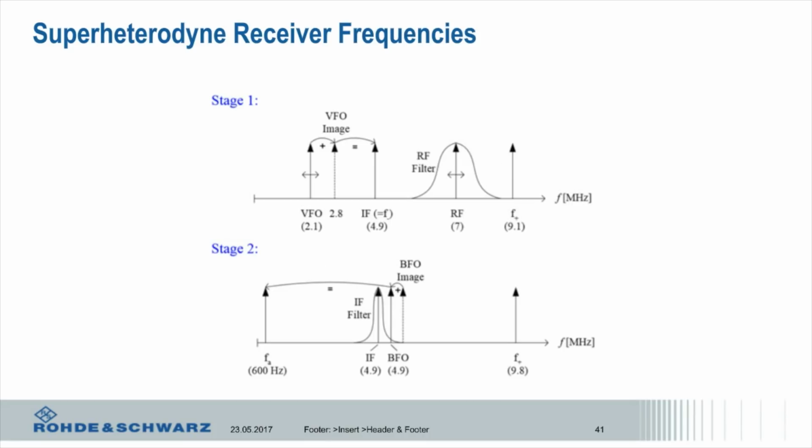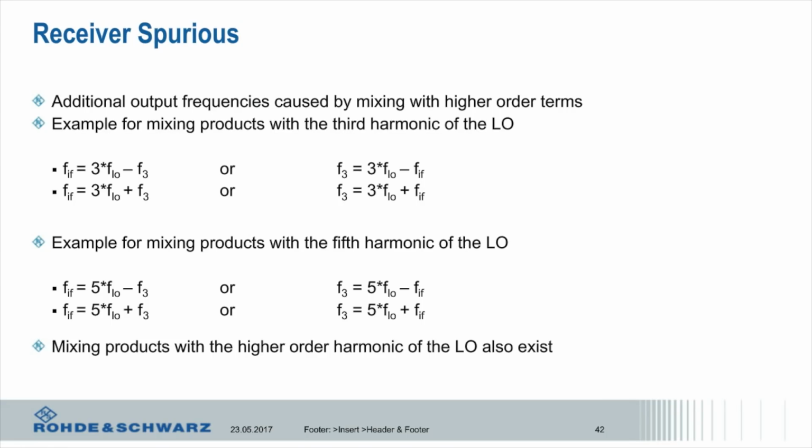Okay, so what do these frequencies look like? Again, this is a similar analysis, except now I'm moving twice. I take a signal, move it down to an IF, and I'm going to get the RF and the LO, and then I have to filter these things out. Here's basically showing you what some of these terms are that I have to worry about. I'm not going to go through these in great detail because hopefully the analysis makes sense now, but these are all the terms that I have to worry about.